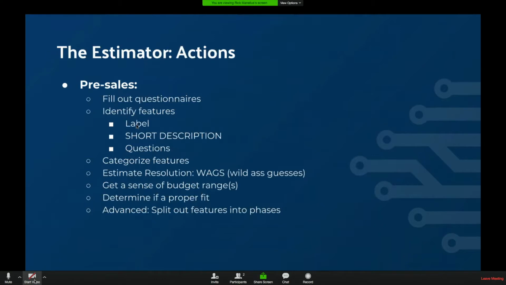My whole goal at this stage is just to get labels of features, identify as many things as I possibly could, categorize those features, and get rough guesses out on the plate, just so I know, hey, if I have 20 features and each is going to take me 10 hours, just at a gut level, I know I'm at a $200 project times my hourly rate for the company. This is kind of a guess budget. And if I'm already at that point over the client's budget threshold, I already have a sense that this is not a proper fit for us, and vice versa.